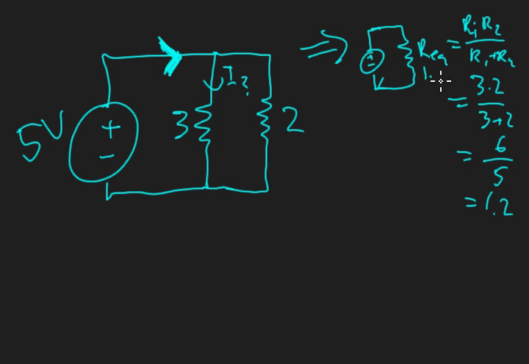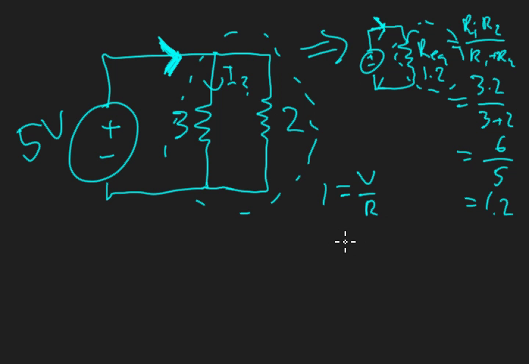So, now that we have the resistance of our equivalent circuit, we can find the current of our equivalent circuit, which would be, if I just label this little circle, that's this circle here. So the current's going to be the same in both those circuits. So using Ohm's law, I equals V on R, we can see that that's going to be 5 for the total voltage over 1.2 for the equivalent resistance, and that's going to give us 4.16 recurring. So that's our I total value, equals 4.16.